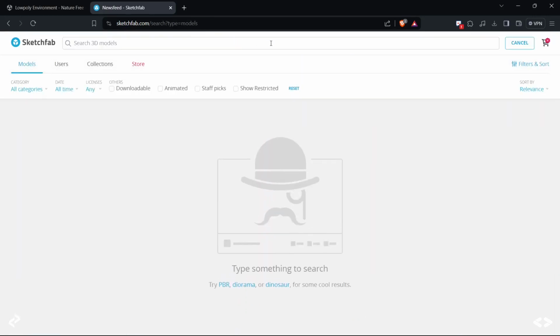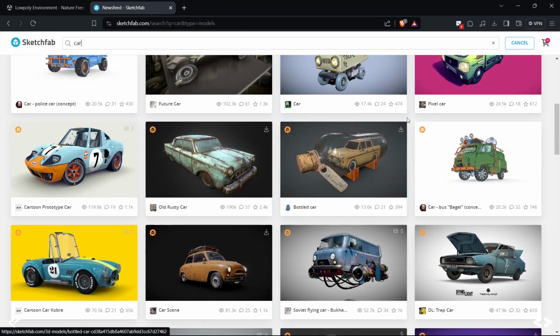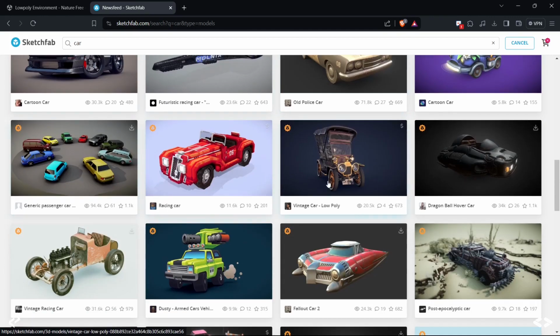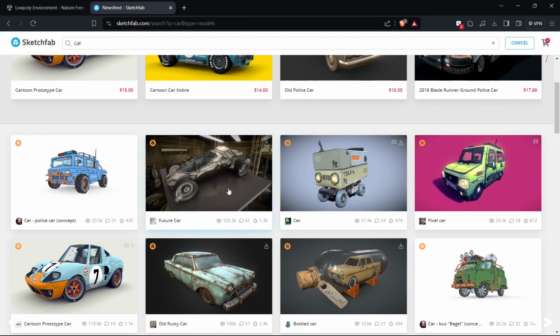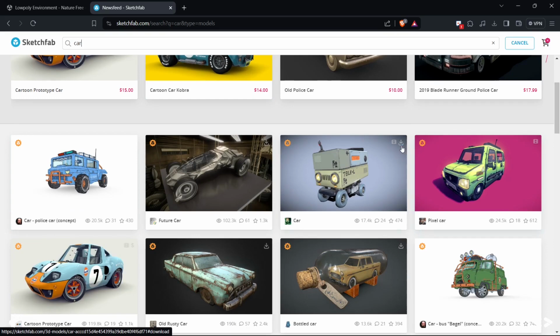So what you could do here is search for any 3D models you like, let's say car, and then you get a lot of options and you can pick and choose the 3D model you want to use from here. But let's just say that this is one way you could do it. So if you want to proceed further, you basically click on downloadable. So basically what that means is if you don't have this particular option, like this one you can't download because this symbol is not there. If you want to get that model, you might have to contact the author and then ask them to give it to you. So only the ones that have the symbol can be downloaded.